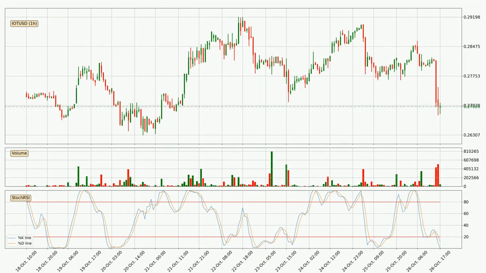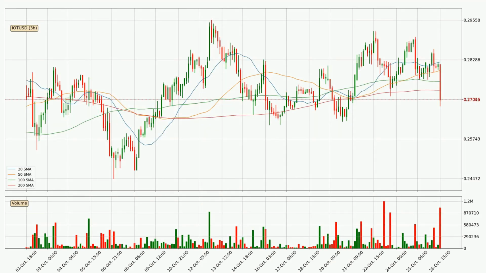Looking at the hourly Stochastic RSI, we can see that the crypto is being oversold because the %K and %D lines are in the lower region. A change in the trend can be expected, or for the crypto to remain at least stable for some time. You should wait to see if there will be an upward trend to the crypto because the K line has not yet crossed the D line.